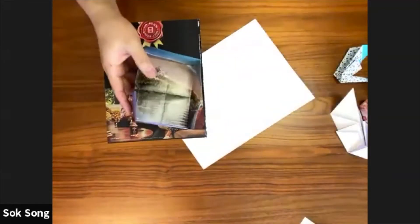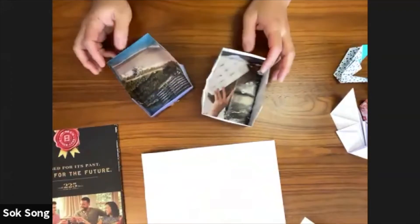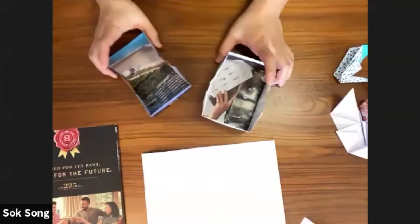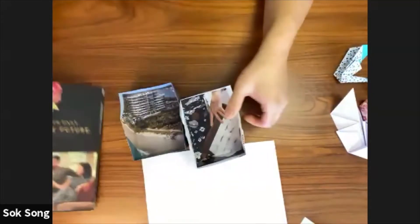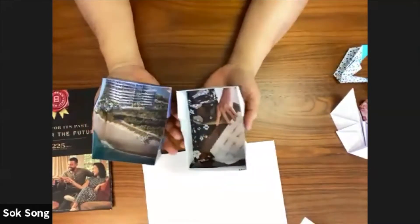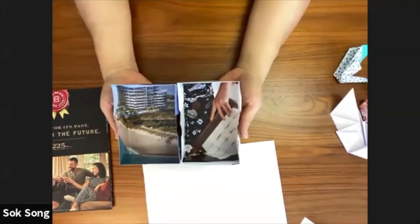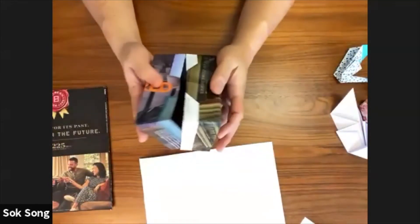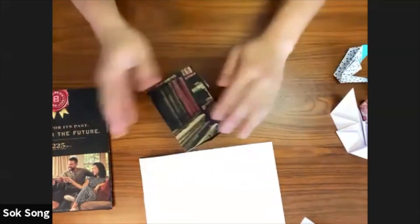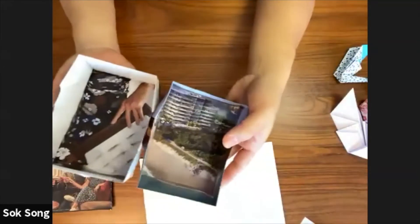We'll start with this simple and easy-to-make box. The model name is called the magazine cover box, or a rectangle box - it's very useful and super easy. It's called magazine cover box because you're actually supposed to use the cover of a magazine, which is a little bit thicker paper. It's so useful - I use these and make these all the time. They're in my kitchen drawers to organize little takeaway condiments, paper clips, anything. You can even make them bigger to make a gift box, and if you make two of them they fit really nicely.